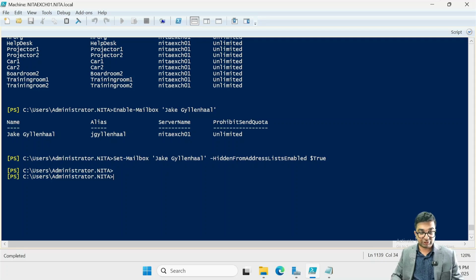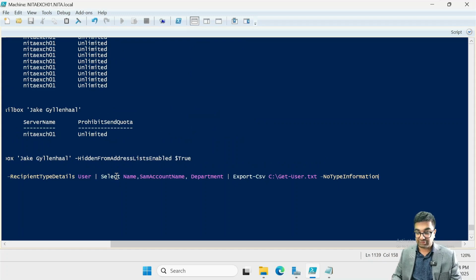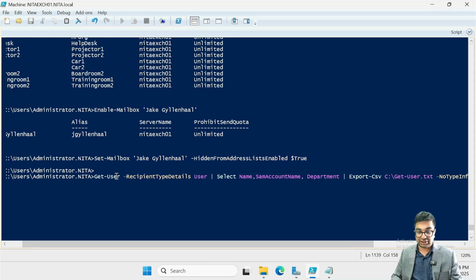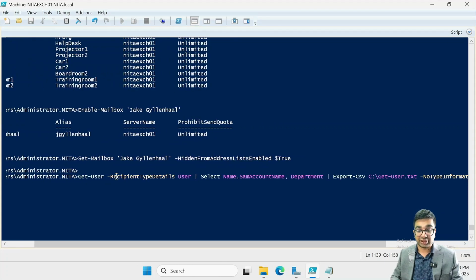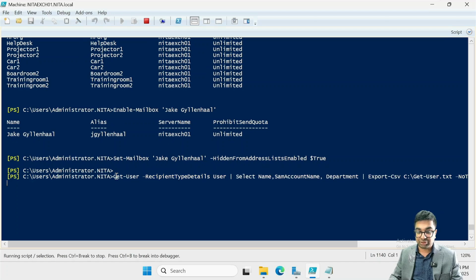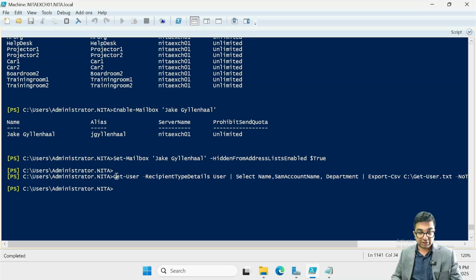Now the next command that I'm going to run is to get all the user information as a CSV file. Again, remember that this could get complicated very quickly. If your scripts are not properly configured or your commands not properly formatted, it could give you big fat errors. In this case, it was properly configured, so there's no error here.